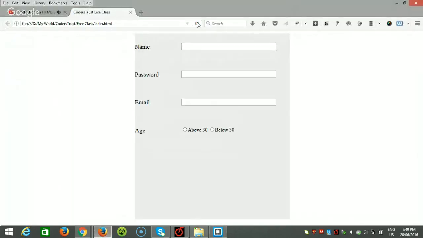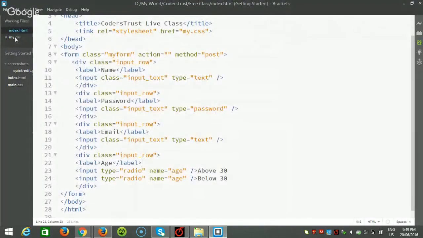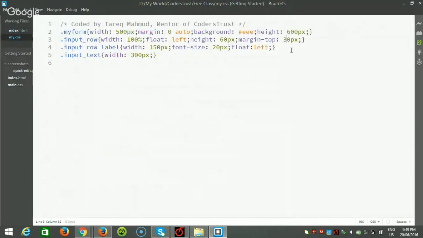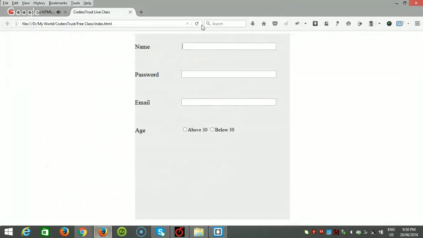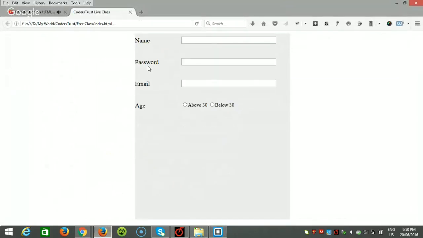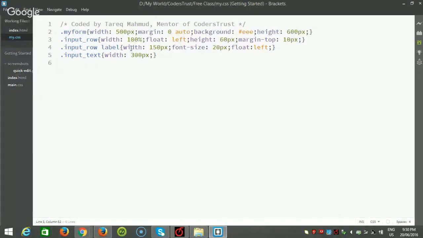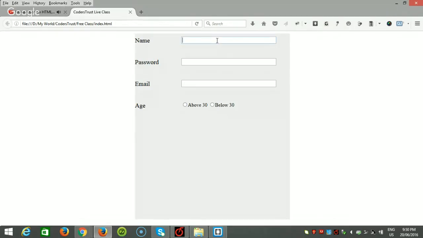Okay, so can we check this one? The space is very large here, so I have to remove this one. And also you can see there's no space between the border and this label, so I can add some padding to this label. So padding left. And also we can give a title here.